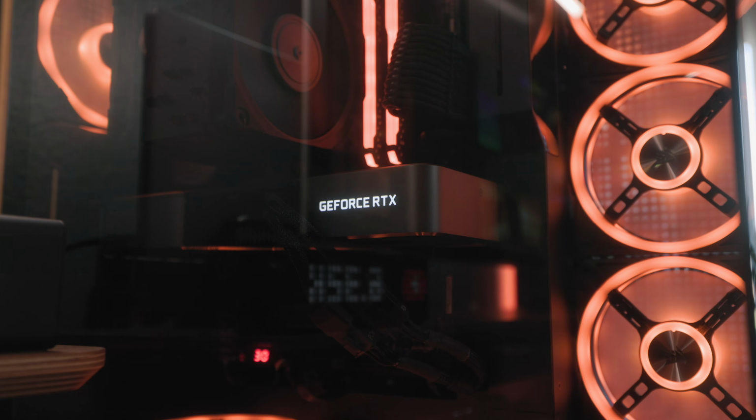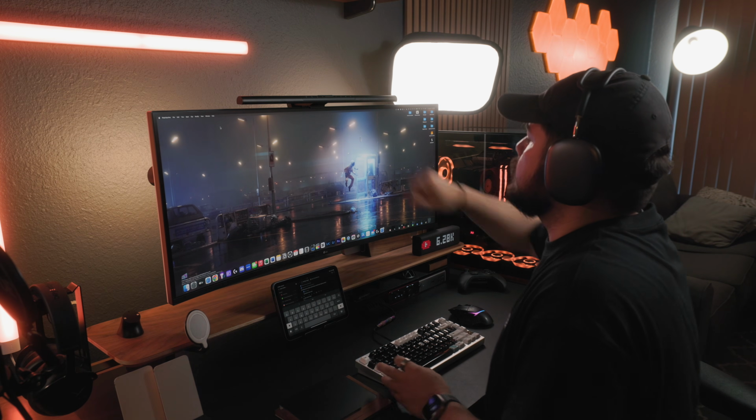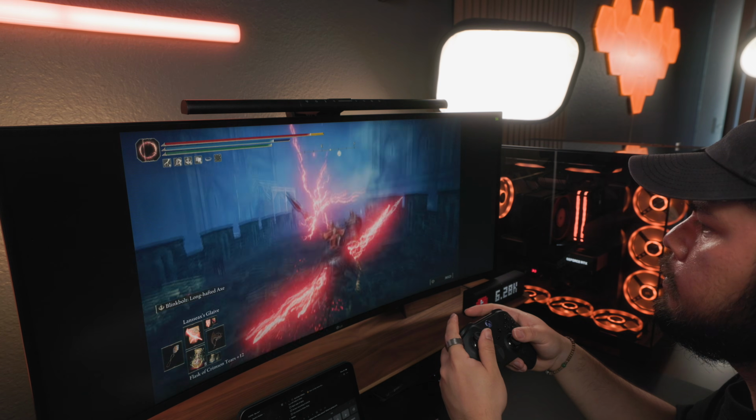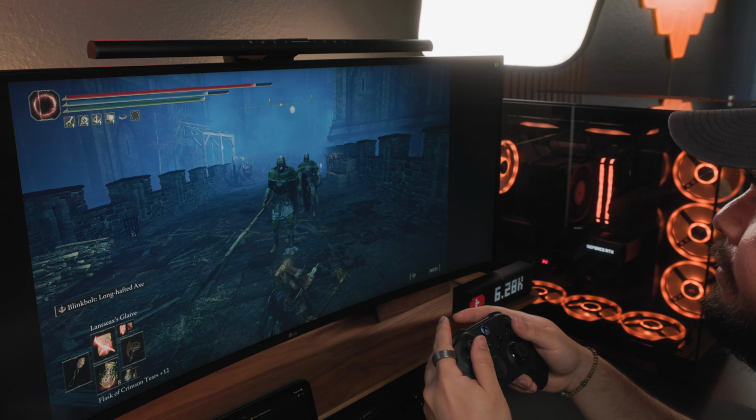But I can tell you that implementing these philosophies and doing this research has really helped me understand why lighting is super important to a desk setup and to be productive in general. Without it, my quality of work, my mood, and also the overall time I could sit down at my desk is really affected. So I do hope that some of these tips helped you guys out today. I know that whether I'm being a super productive person or I'm just getting my ass kicked in the new Elden Ring DLC, I know that I'm being more optimal with my choices. And the beauty about choice is that it's yours.